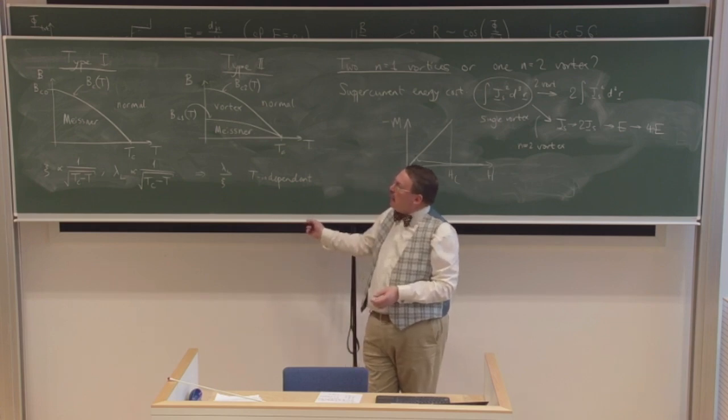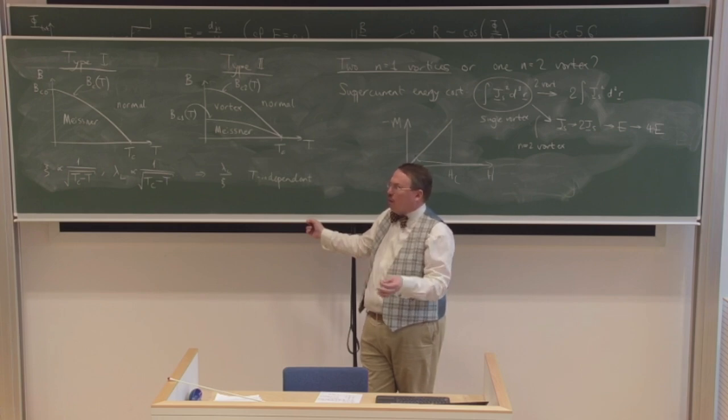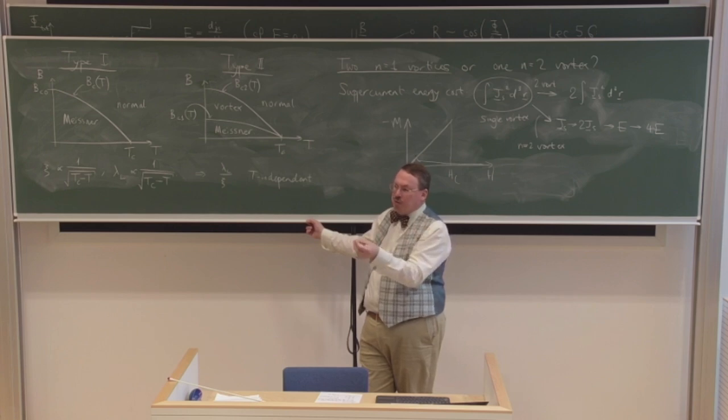I mean, we have the same kind of thing to discuss here as we had in the case of the superfluid, because here we're just talking about static equilibrium configurations. But obviously there is a question of how we get there. So you can ask in the superfluid, well, how does the vortex actually get produced? And what tends to happen is it gets produced at the edge of the sample and works its way inwards.